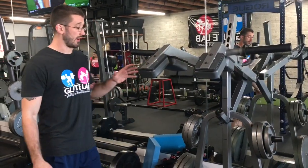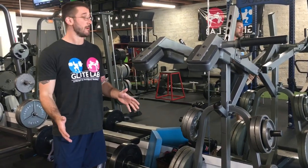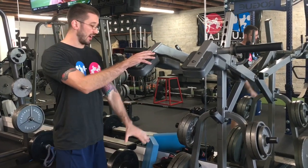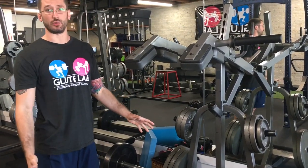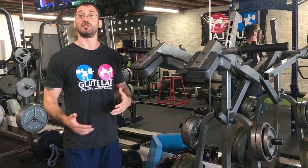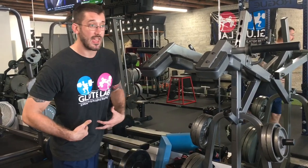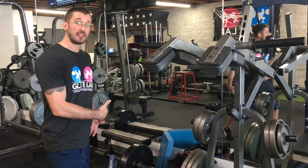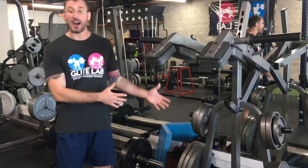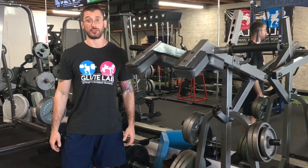Coach Alex here with our lever squat. This piece of equipment gives us one of our favorite single leg variations. You basically go underneath the yoke and utilize this large deficit as you step back into a reverse lunge. The real genius of it is that you don't really need to coach it a ton. One of the most common mistakes in a reverse lunge is that people stay too upright and apply too much of their weight to that back leg. But because the yoke stays over that front leg, it's really impossible to cheat this motion. You get a ton of loading on that lead leg throughout.